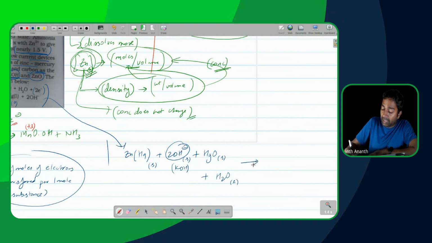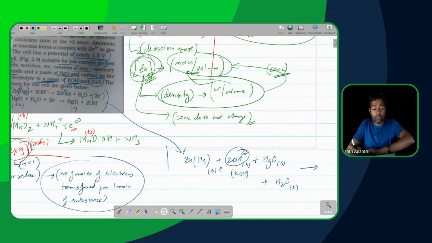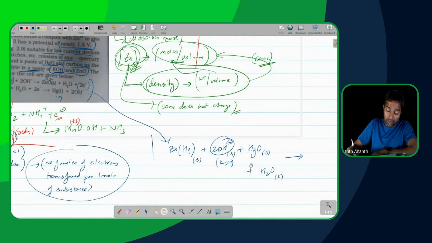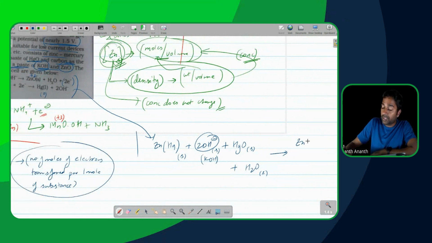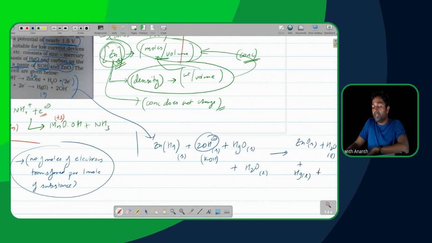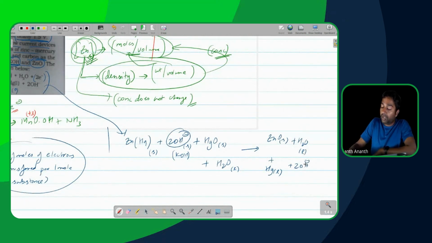All right. And lastly, what are the products over here? We're going to be having zinc oxide, which is a solid over here. So zinc oxide solid is of course going to be something where there's no problem. Water, which is going to be a liquid as well, is not going to be having any issues over here because it's also having a constant density. Mercury liquid is also perfectly fine. And the OH minus, of course, what is that present as? That is of course present in the form of KOH. So this is going to be also a solid. KOH is going to be the source of this. So this is your overall reaction here for this cell.